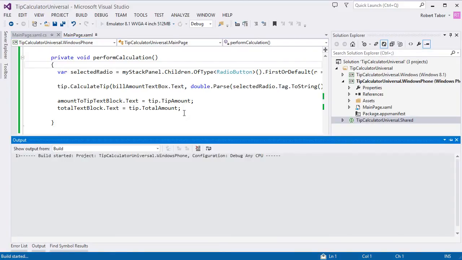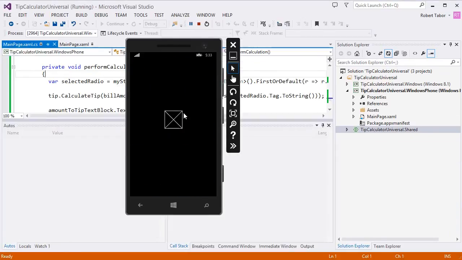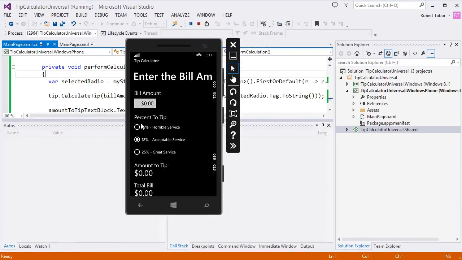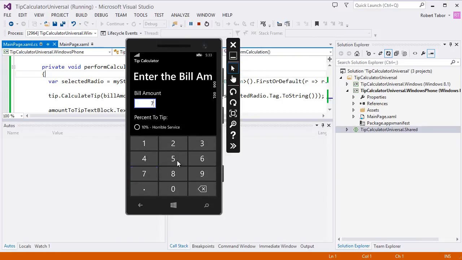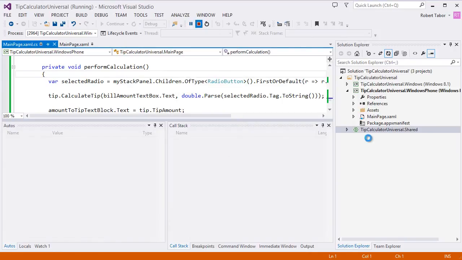And let's run it in the emulator and see what happens. Alright, so let's type in, let's say it's a $75 bill, and I'm going to tip 25%. And that looks like it all works, so I'm pretty happy about that.